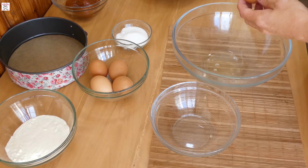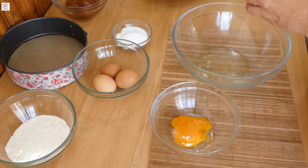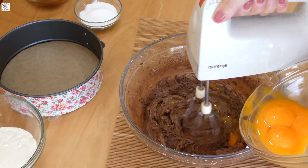In two bowls, separate egg yolks from egg whites and make sure that the eggs are room temperature. Add yolks one by one into the chocolate mixture, slowly beating until all is combined well.